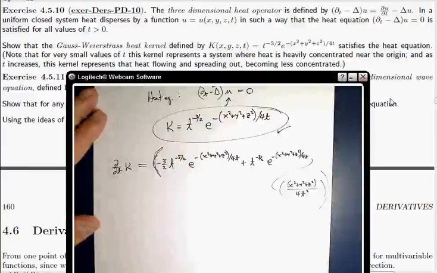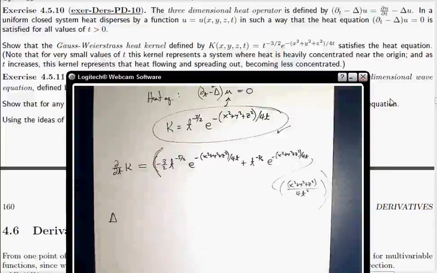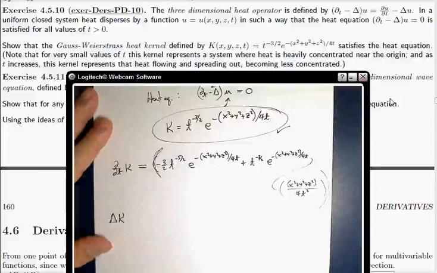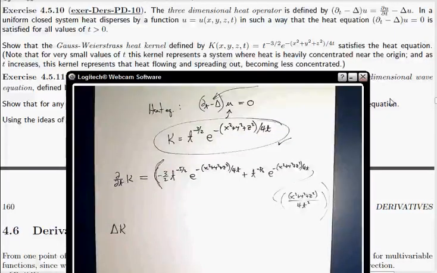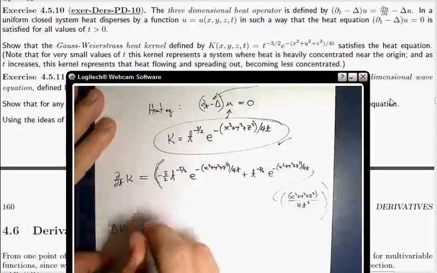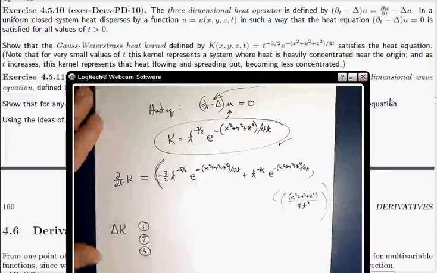Now you get to compute the Laplacian of this thing, and here's where I'm about to punt and let you guys finish it up. But this is just a bunch of algebra. So the Laplacian of k. Okay, well, good news. At least you don't have to use the power rule that much, right? But you are going to have to compute three things. You only have to compute x, y, and z, not t.